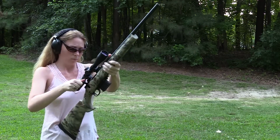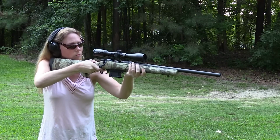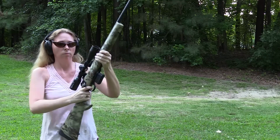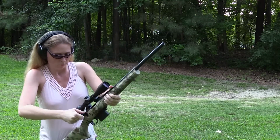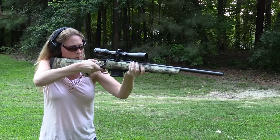Howa's got a very good reputation for building nice rifles. The Nikko Stirling glass that comes with it is not bad at all. You may outgrow the glass on this, and it would just be as easy as, it does come with the rings, so pop the 2 rings off, put whatever glass on it you want, and go from there.